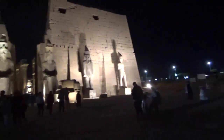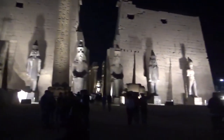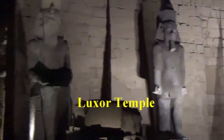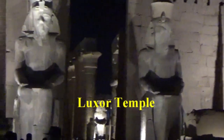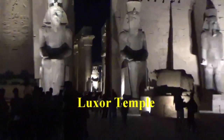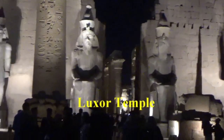To him and the ancient part of the temple built by another king called Amenhotep the Third, 1400 BC. So under two rulers the temple has been built. Amenhotep the Third, 1400 BC inside, and 1200 BC Ramses the Second. Ramses the Second decorated the pylon with six statues. Three standing, two standing and two sitting. And two obelisks. One is here and the second one is missing. So where is the second one?